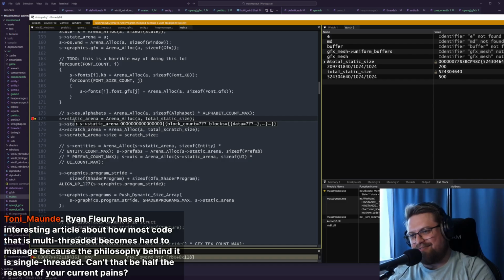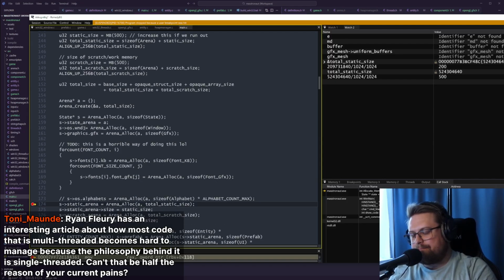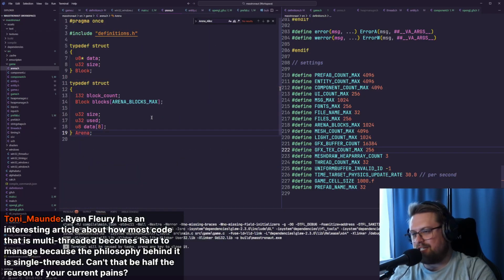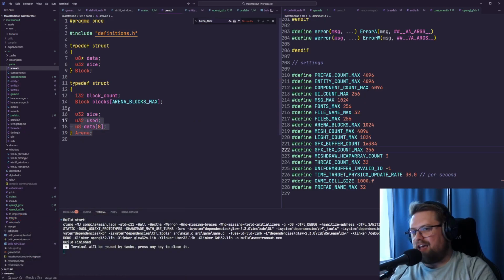I can just have hacky fixes on top of hacky fixes. So the thing is that I have my arena. Here's what's happening. I have one arena and then I sub allocate arenas within that arena. So it's Matroska dolls all the way down.